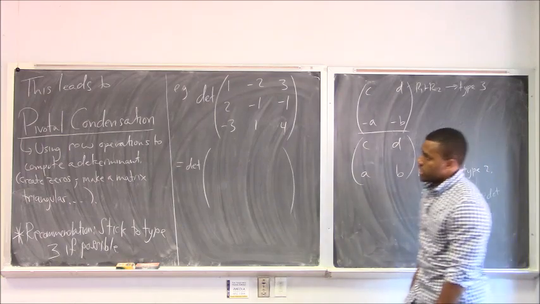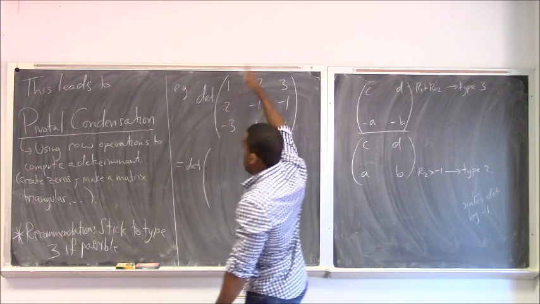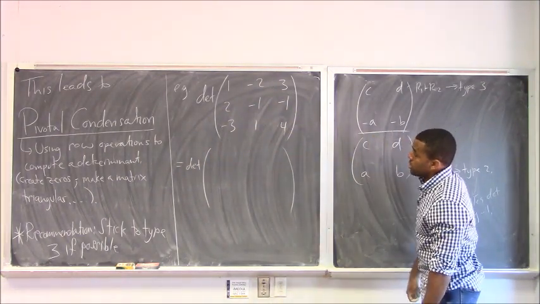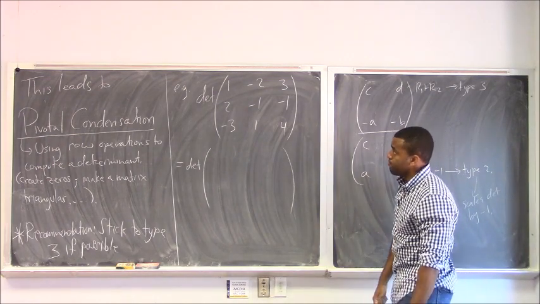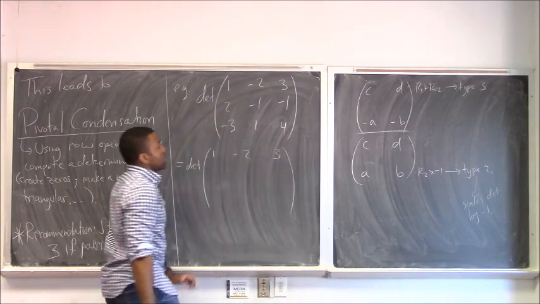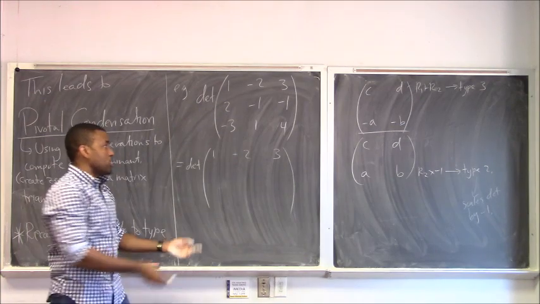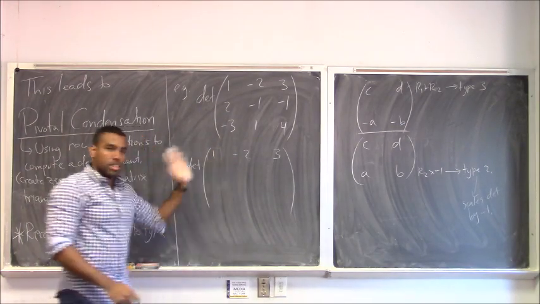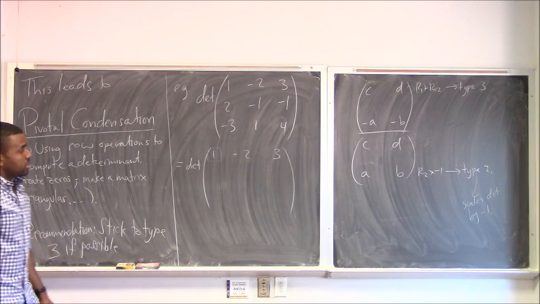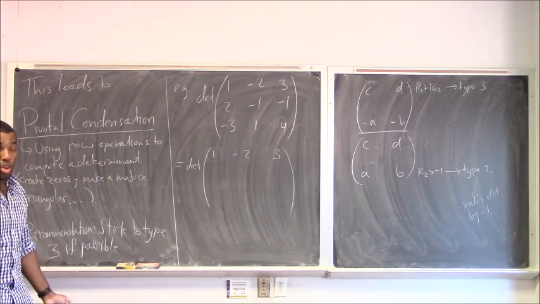So pivotal condensation, that phrase comes from the fact that you can choose someone to be a pivot and then use row operations to make everyone else 0 in that row or column. So let's actually try that. Let's say I wanted to keep the first row, not doing anything. But let's say I wanted to make this guy 0. I just randomly picked that as my pivot. You can pick anyone you want. Okay? So I'm going to want to create zeros in his column, which I don't currently have.